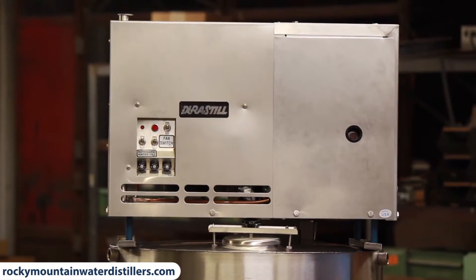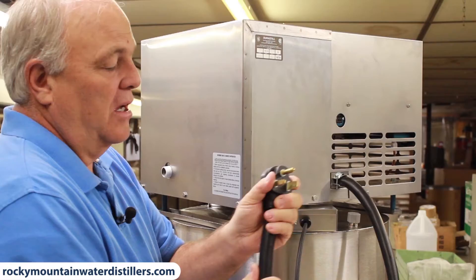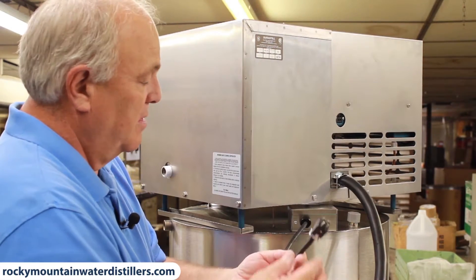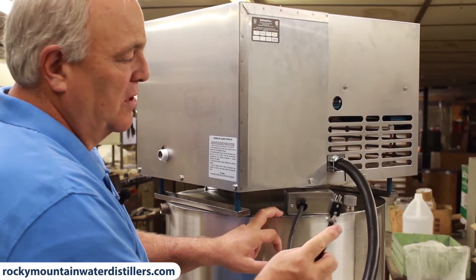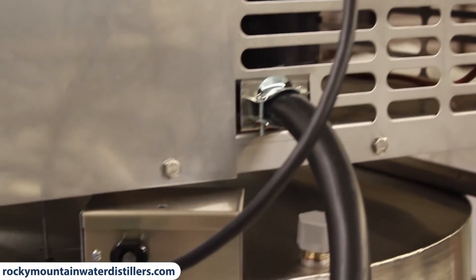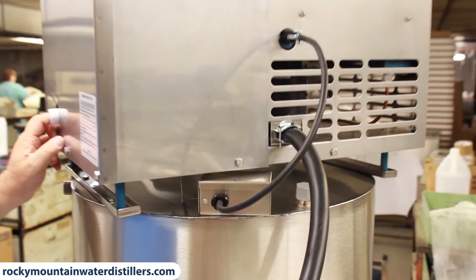That's how it sets. You put your cord down. You'll need an electrician to match up the receptacle you'll need for this plug — it's 240 or 208 volt, a lot bigger plug than a regular 110. This control wire here is for your float switch — it controls the turning on and off of your distiller when your tank is full. You just plug this plug into the back of your distiller; this is what hooks to the float on the tank. The float runs the distiller and turns it on and off. It's a 24-volt system — there's a transformer in your distiller that runs that. That's how simple it is to hook it up.